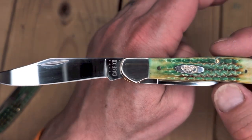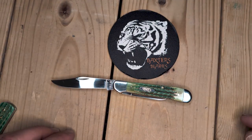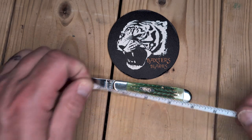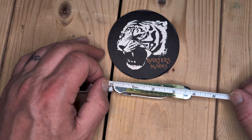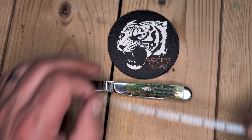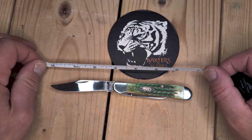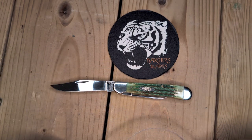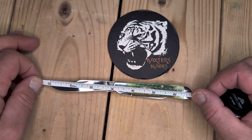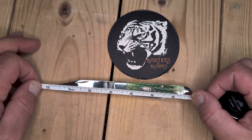The copperhead is a jackknife. I had measured it on my measuring board — it made it look like it was four inches — but no, that is actually a three and seven-eighths inch handle length, and the blade is exactly three inches. So this is UK legal. It's a non-locking blade. The cutting length would be about two and five-eighths inch. The tang is a little bit bigger than their usual quarter of an inch.